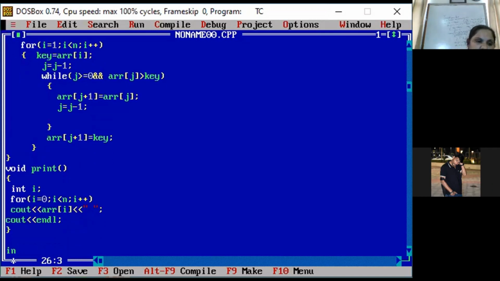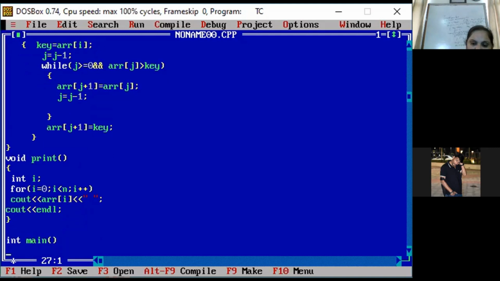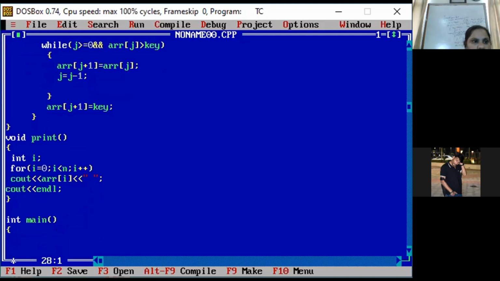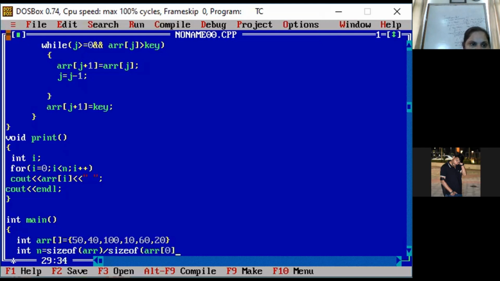Now write down the main part, integer main, then open the brace, then write down the integer array and give the elements. So let's give 50, comma 40, comma 100, comma 10, comma 60, comma 20, whatever we have given, and close this. Now integer n is equal to size of array divided by size of array 0, and close this brace.